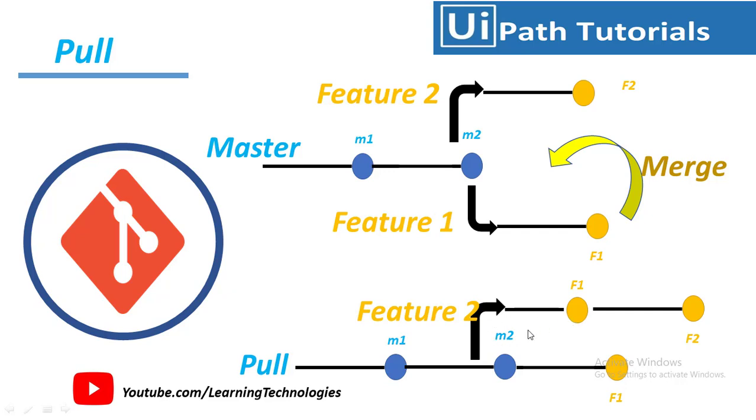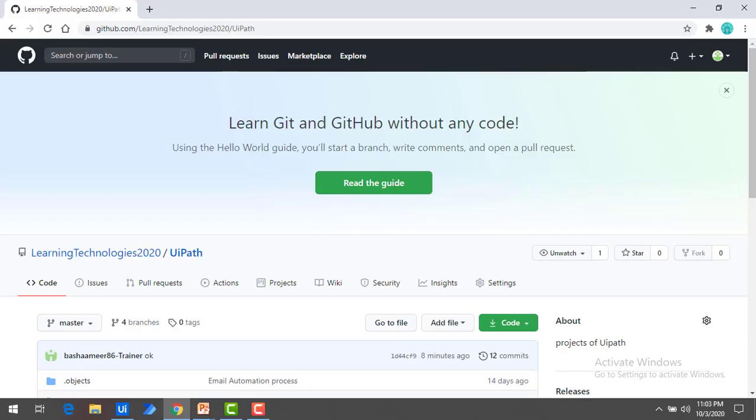So in his branch also, he will get the changes which are related to feature one, when he gets the latest changes into his branch, so that he can go ahead and work on the changes, and whenever required, once feature 2 has been completed, he can go ahead and merge the changes into the master branch. This is our simple use case. All right. Now, to make you understand, I'm not going to be merging the changes from my UiPath Studio because I'm the only single member over here. I don't have any team over here.